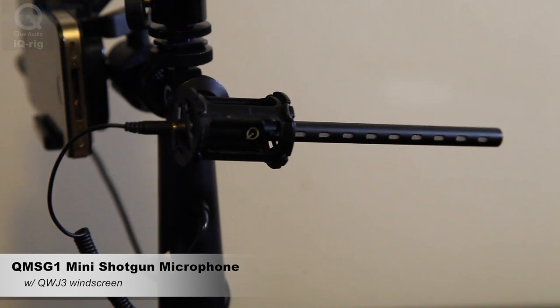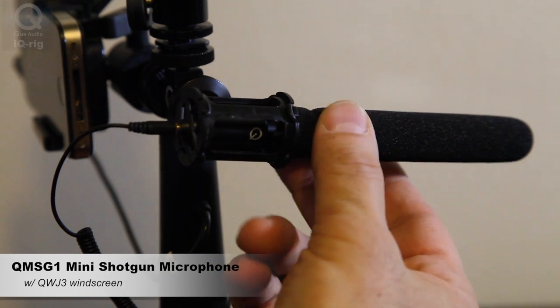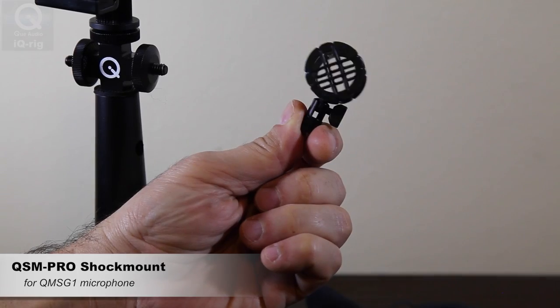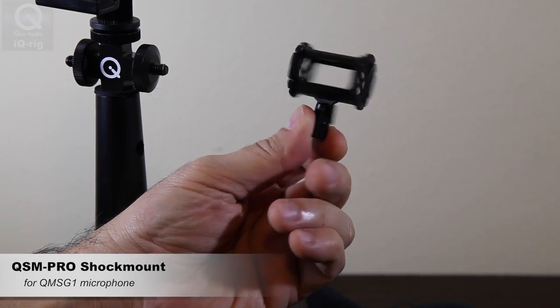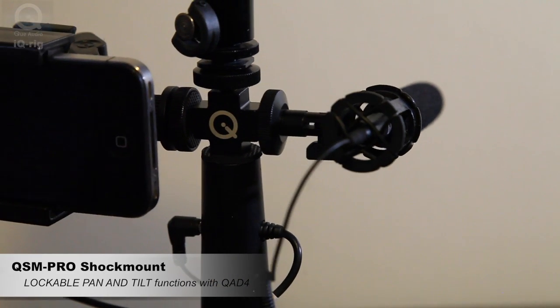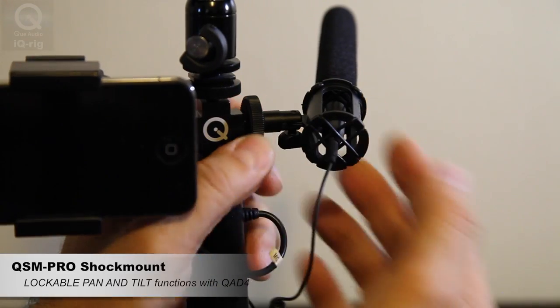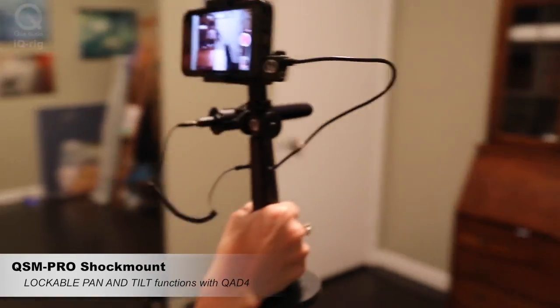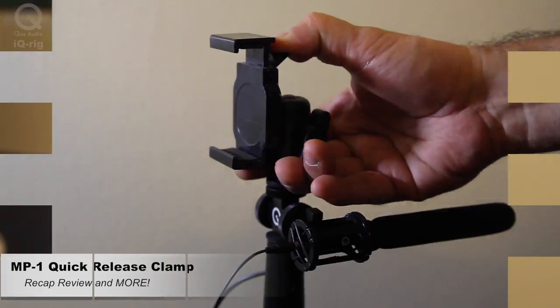Use the included QWJ3 windscreen to shield the mic from light wind and minor air movement. Also included is the QSM-PRO shock mount with lockable tilt. In combination with the Q84, true lockable pan and tilt functionality is achieved and can be used to position the mic on the fly while recording.